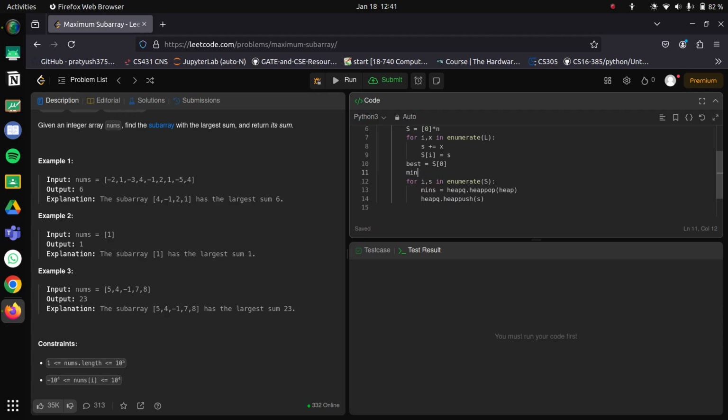Right, we'll start with the minimum s. The minimum sum is just going to be whatever s0 is, right? And this is going to be working out fine. Okay, so for i in range, I guess.